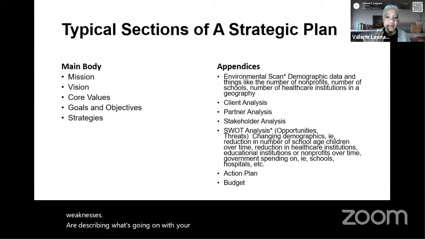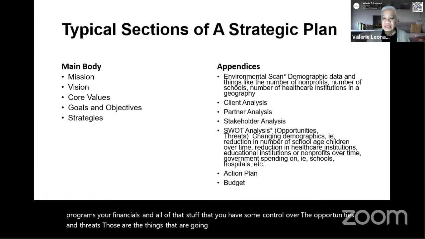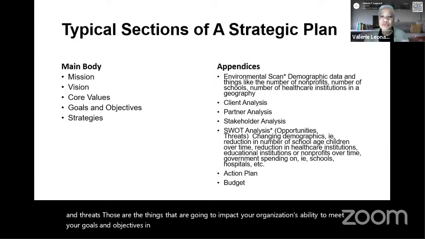You know, things like board governance, your programs, your financials, and all of that stuff that you have some control over. The opportunities and threats, those are the things that are going to impact your organization's ability to meet your goals and objectives in your strategic plan, but you have no control over them.